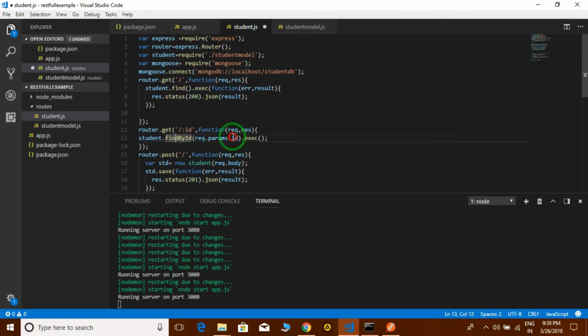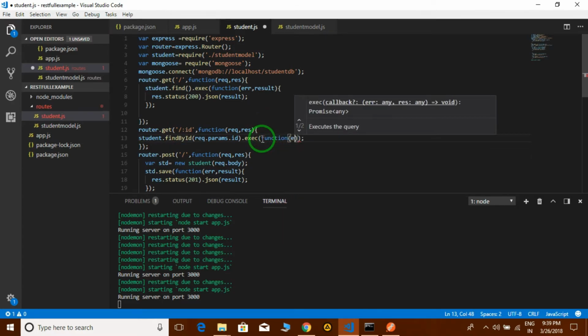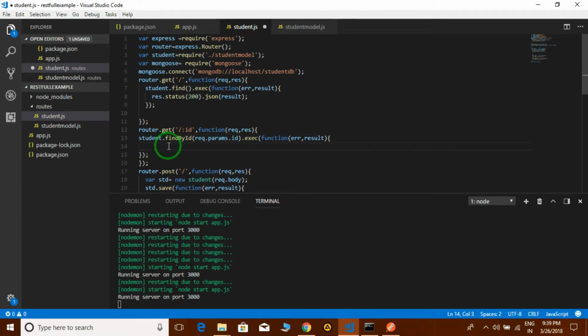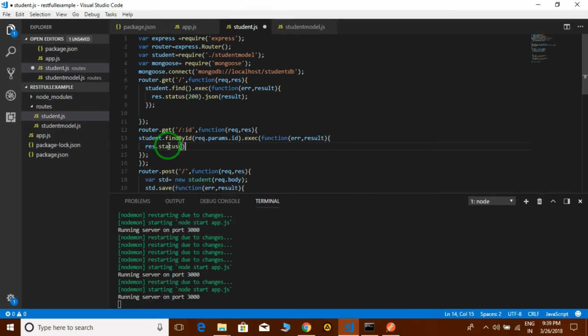So by this id, we are getting a record from MongoDB. If this id is matched in the MongoDB collection, then the record will come here. This callback function has an error and a result. If the result is there, then we can say response dot status 200, because everything is okay here.